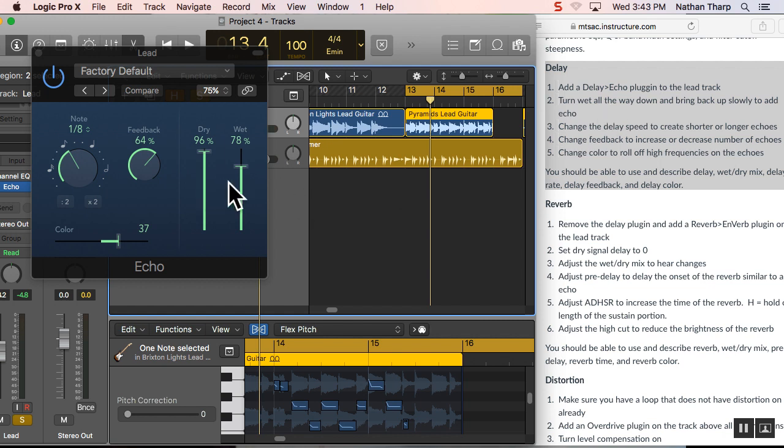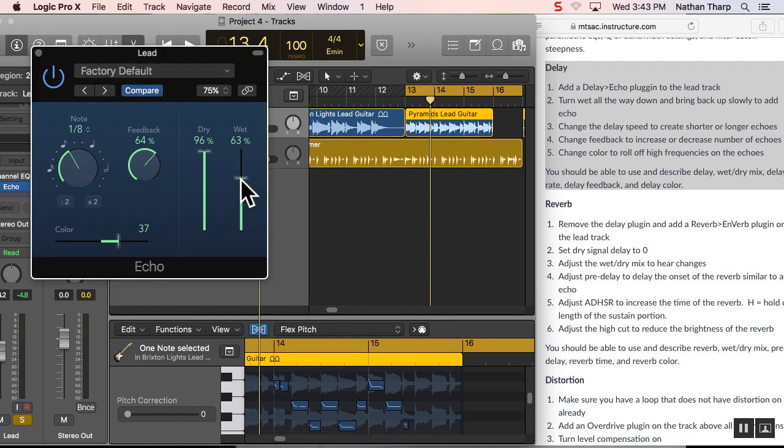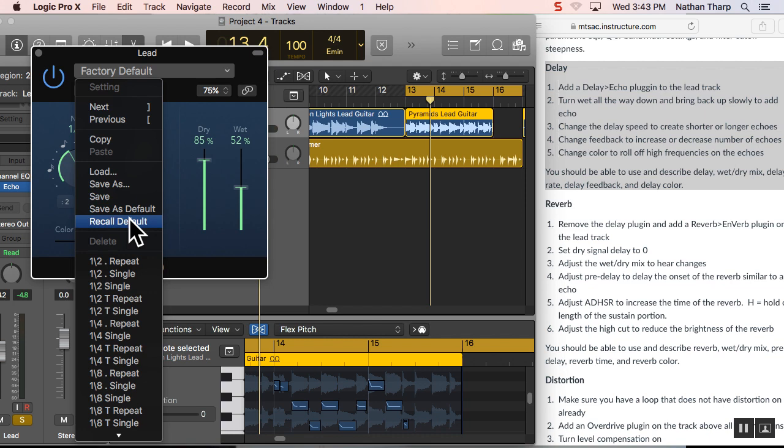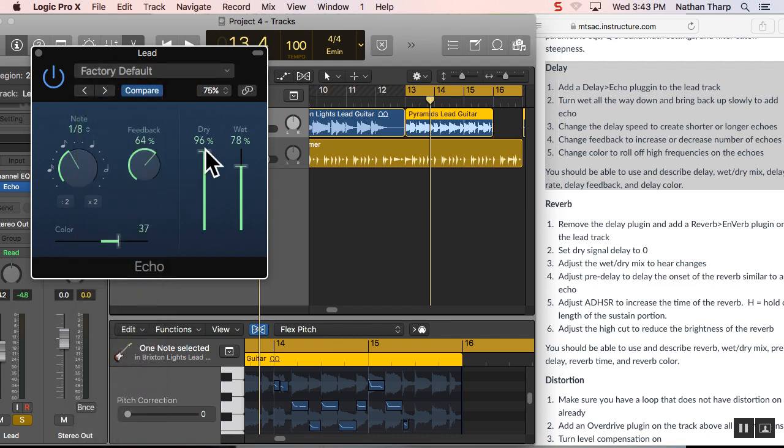Sometimes it's a knob that just says wet versus dry. Okay. Sometimes it's just amount or level. Okay. This is going to be the echo amount. This is going to be the signal passing through without the echo. And if you look at the factory default, it's reducing the signal it's passing through a little bit, because by adding an echo on it, it's going to make it sound a little bit louder. Okay, so by adding these two together, we don't want the regular effect to sound quite as loud. The next thing you always have will be the rate or the speed at which the echo is going to happen.